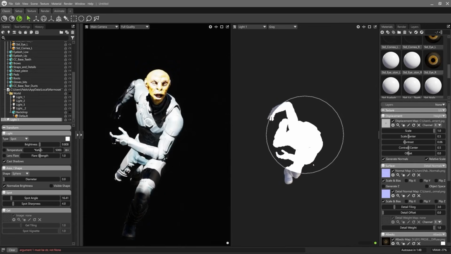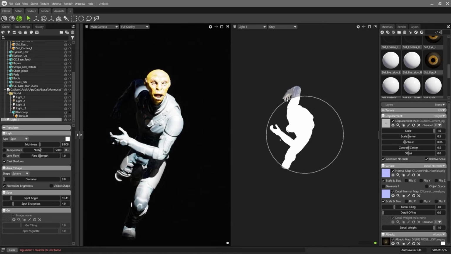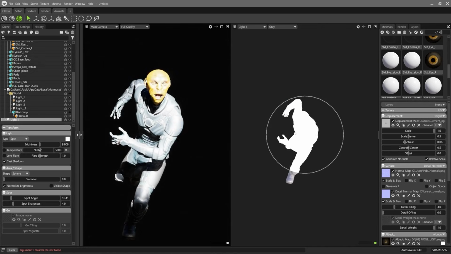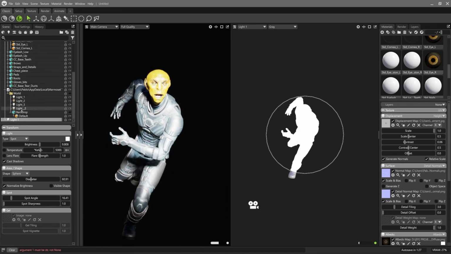I'm gonna probably boost the brightness a little bit more just for now so that we can really see what is happening and we can fine tune it later. And honestly, I think that this is the most intuitive way of positioning lights, that you can actually look through the light. So give it a go. You can replicate the same idea in multiple software, not just this one, but you can use a window for placement and another window for rendering results, and it's pretty easy to visualize the changes.